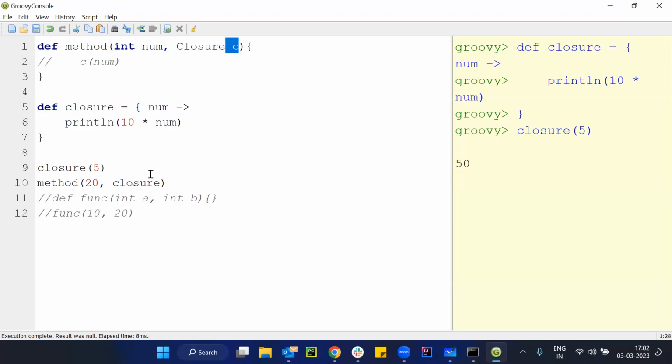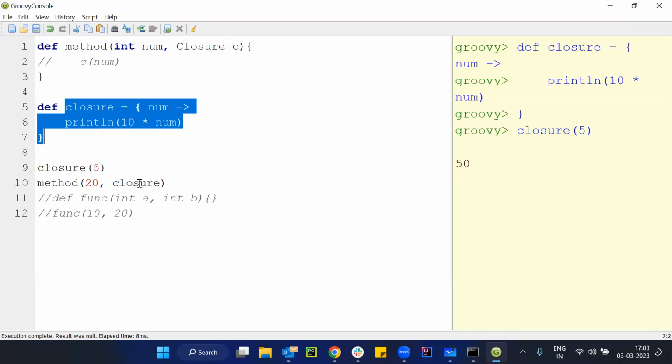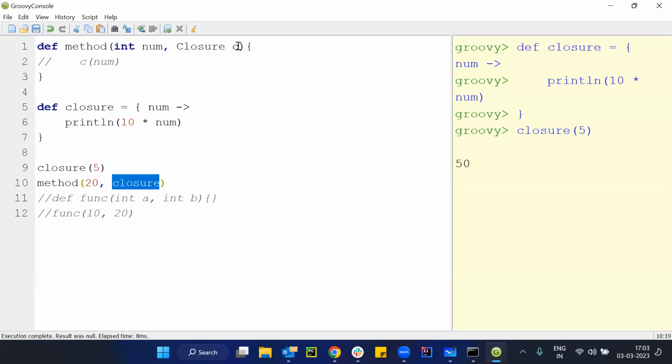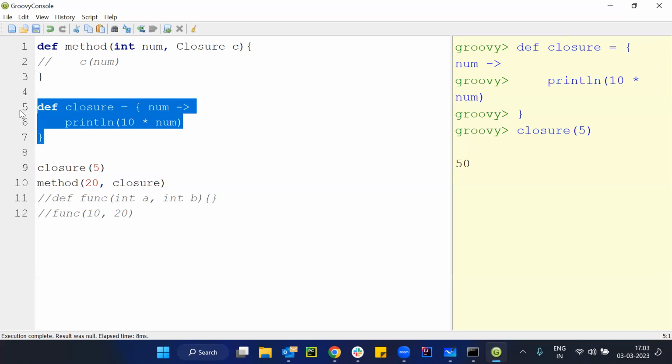When you're passing this closure, it is going to this variable here, the c argument. Just like num will be equal to 20, this c will be equal to this closure. And what is this closure? This closure is the whole block of code.